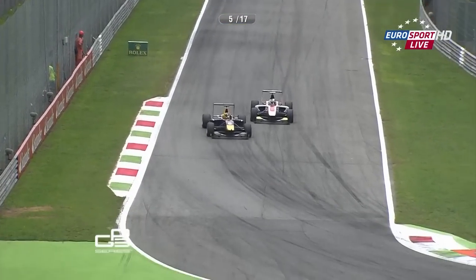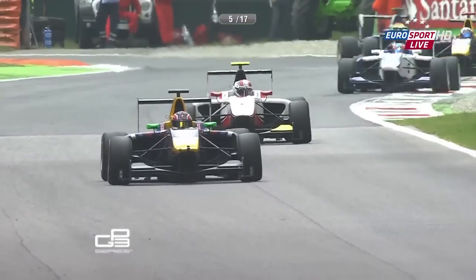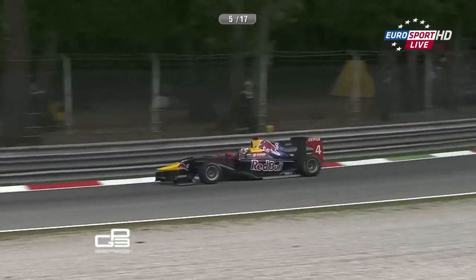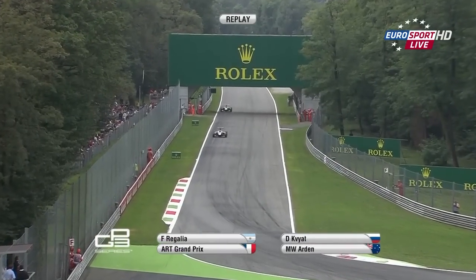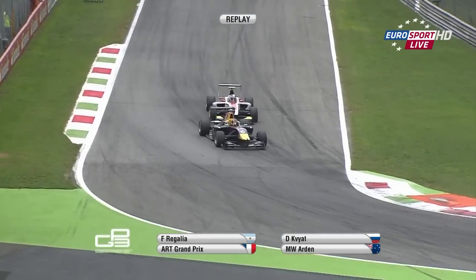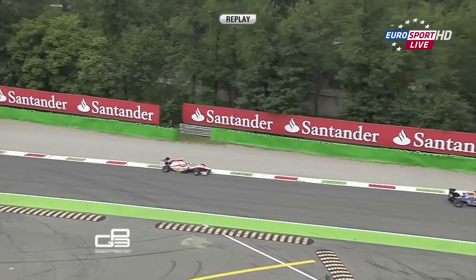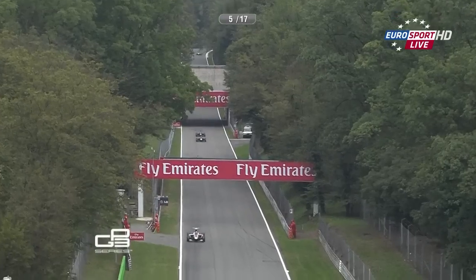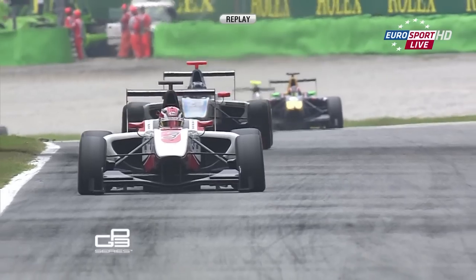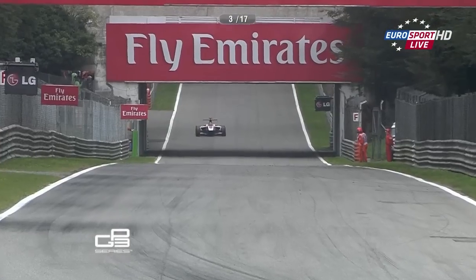The Karainen GP runner, and Kvyat around the outside of Facu Regalia, and that is how you settle a championship fight. Put it on the edge and see who blinks first. It was Facu Regalia that got out of it, because he saw Kvyat coming around the outside, and you will not see a more dominant pass than that all day long. That is Daniil Kvyat, second place in the championship, putting one over the championship leader, Facu Regalia. 290 clicks, these GP3 cars, and if you get together, they had a very lucky escape, because that could have been a very nasty incident indeed.